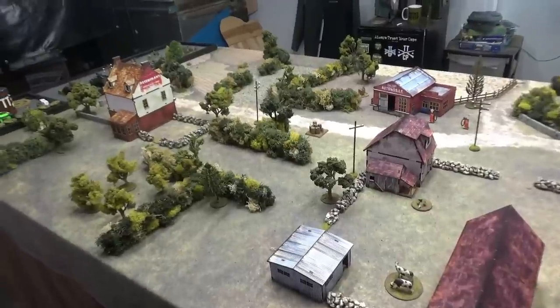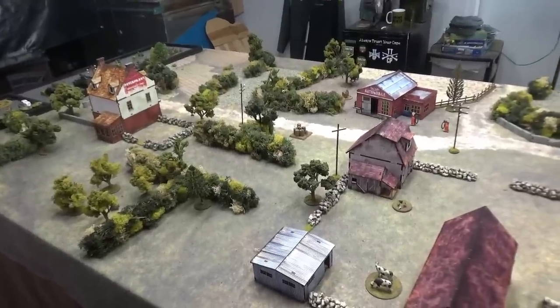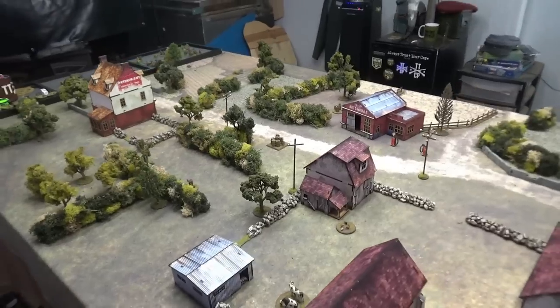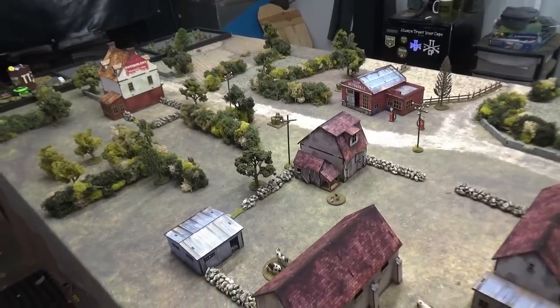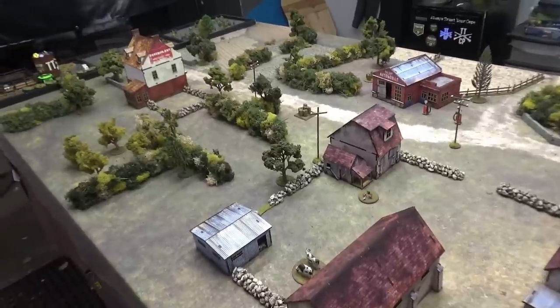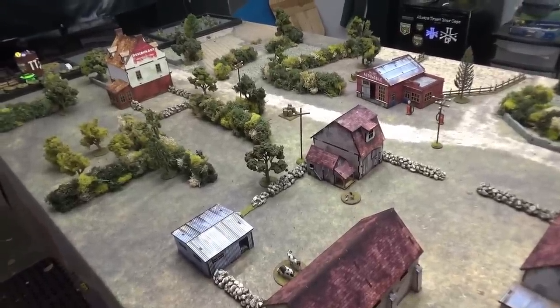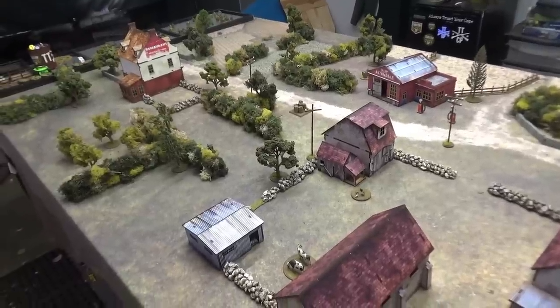Okay, terrain. Our mat tonight is the New Europe 2 mat by Cigar Box Battle. This mat is a farm mat, obviously. It's got roads built in. Everything is printed on it. Very high quality stuff and great for any kind of rural farming mat or battle that you want to fight.